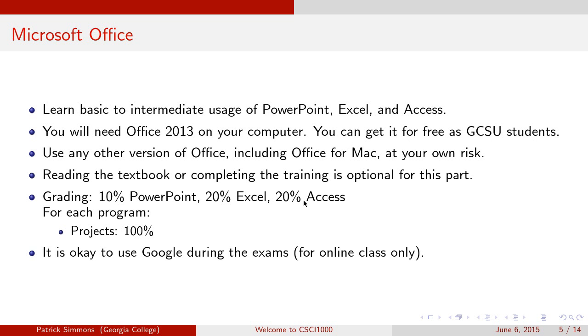Grading: there will be a PowerPoint exam, which is a project, an Excel exam, which is a project, and then a 2-part Access exam, where both parts are projects. So basically what you'll do here is go to SAM, download a start file, and follow some instructions to complete a PowerPoint presentation or a spreadsheet or an Access database, and then you upload your final project. You get 5 tries, and your highest grade from those 5 tries is taken.